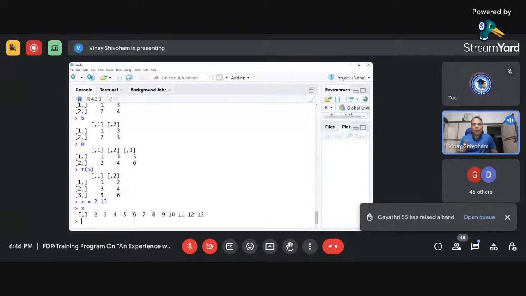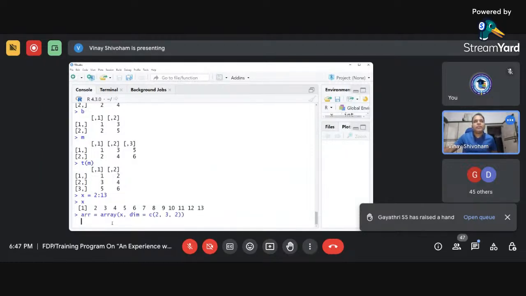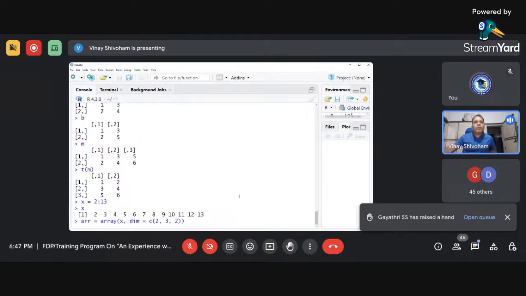So how to proceed? Here is the command. I'll create an array with the name ARR. I'll put the command over here. You can see this. ARR, that means create an array named ARR, using the function array.